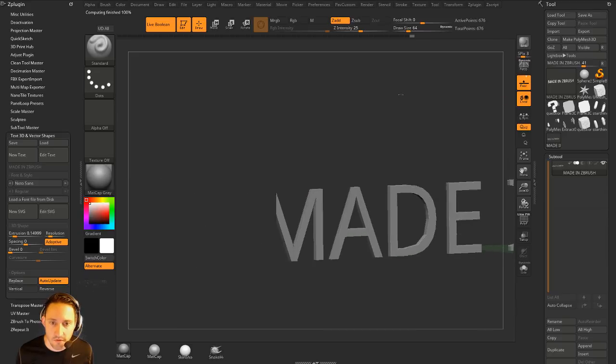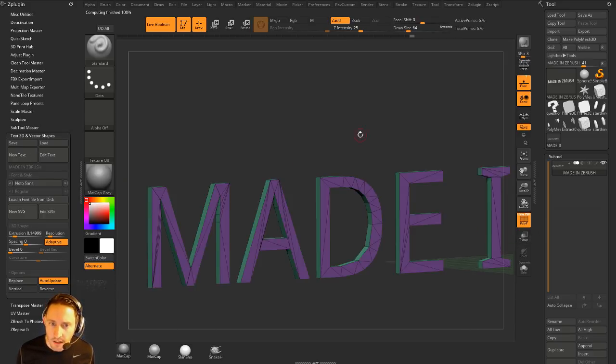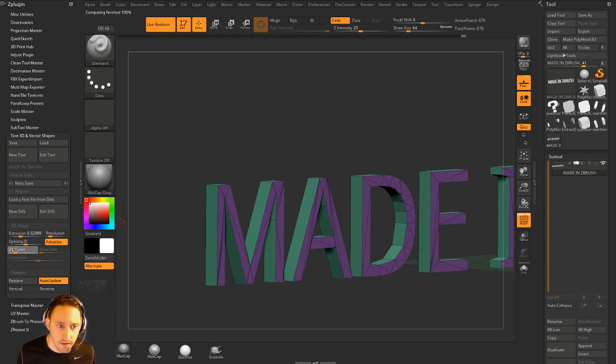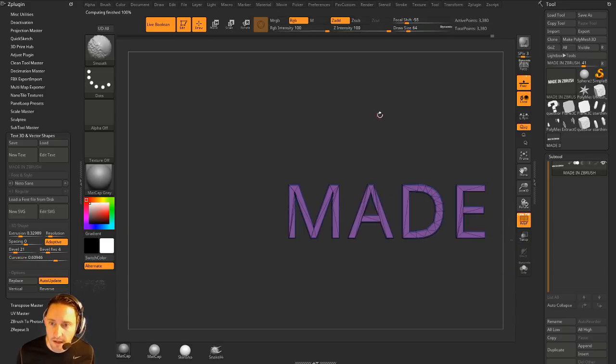So all those options are for you. I wonder if you could also change the kerning. That would be cool. Doesn't look like it. So I've got this here. Let's go ahead and just add a little more extrusion, add a little bevel resolution, and add a little curvature. There we go, back where we started.